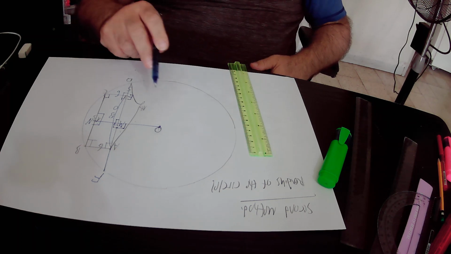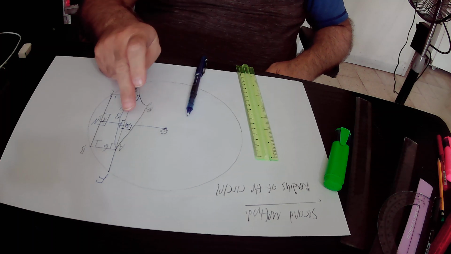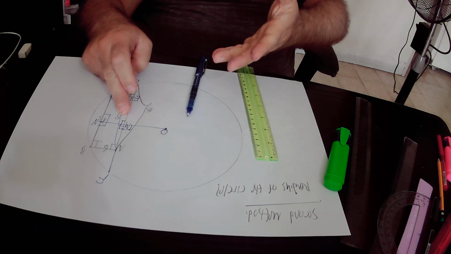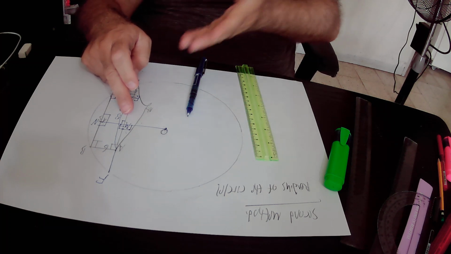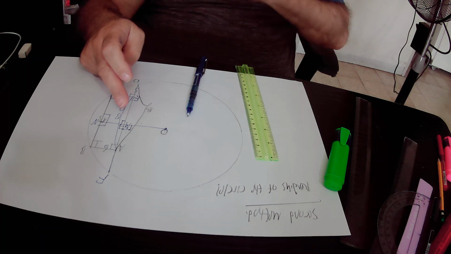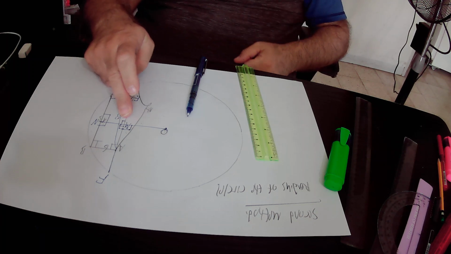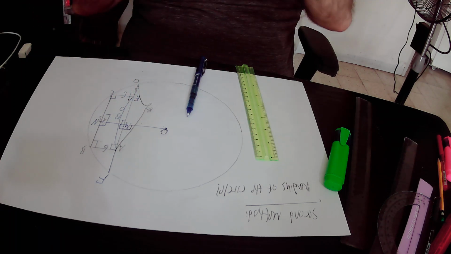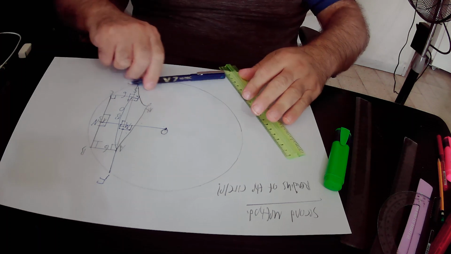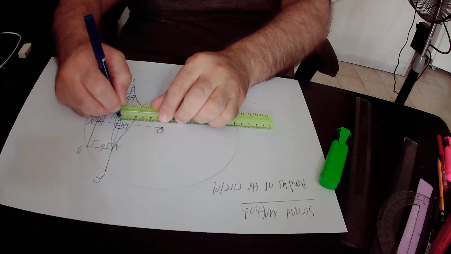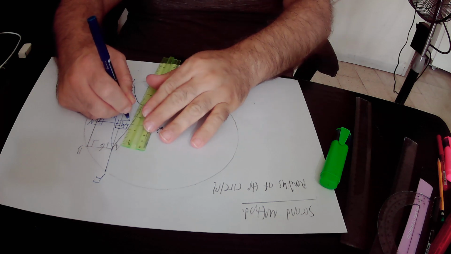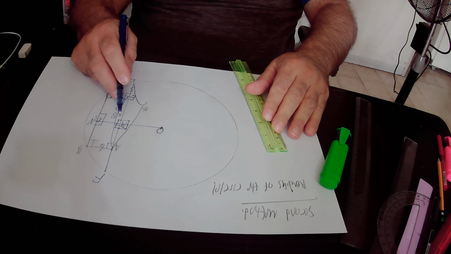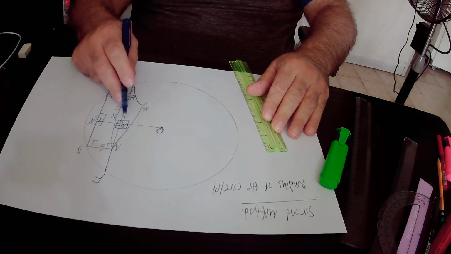Likewise, if you focus on the lower side of the straight line ON at point M, according to the same rule, the sum of the angles on the lower side must be equal to 180 degrees. So which angles do we have at the lower side of ON at point M? We have this angle that is equal to 90 degrees plus the missing angle. In total they must be equal to 180 degrees according to the same rule. In order to complete the sum of the angles on the lower side of the straight line ON at point M to 180 degrees, the missing angle must be equal to 90 degrees.